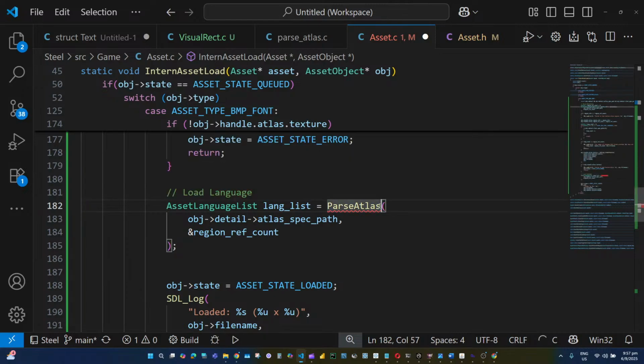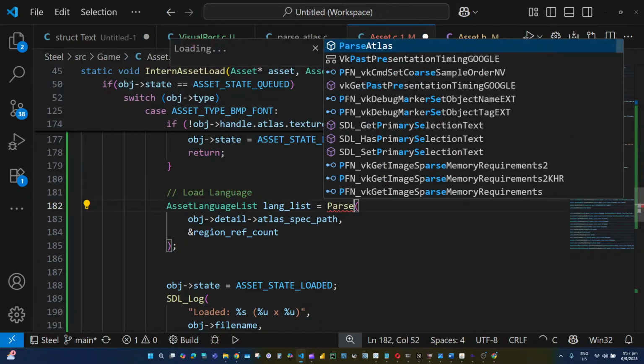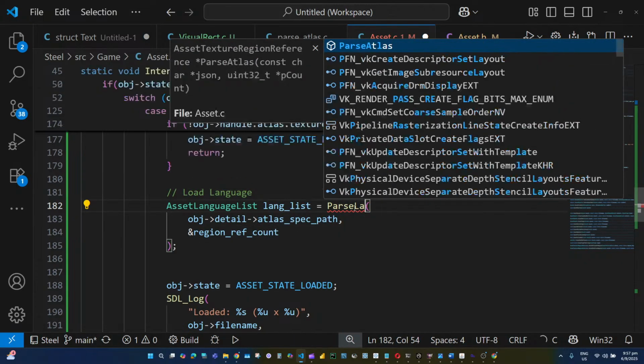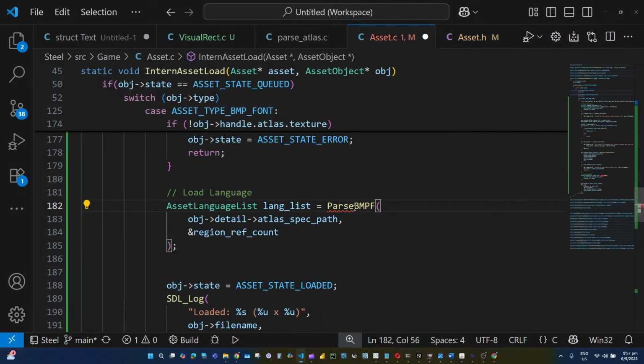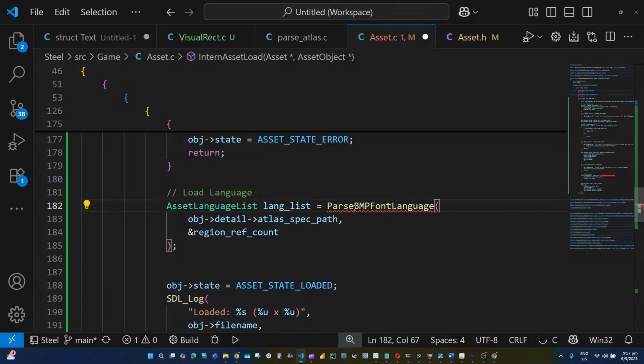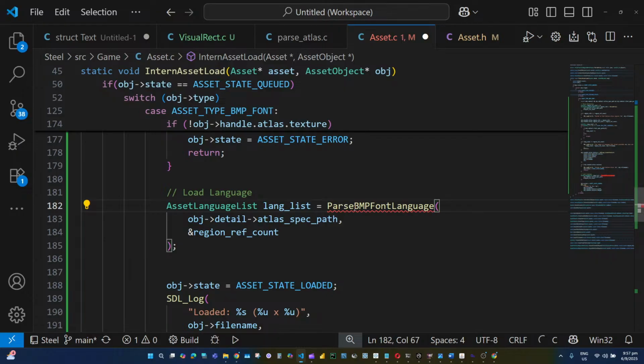Let's call it Ars language. Scarlet language and done. Parse language.